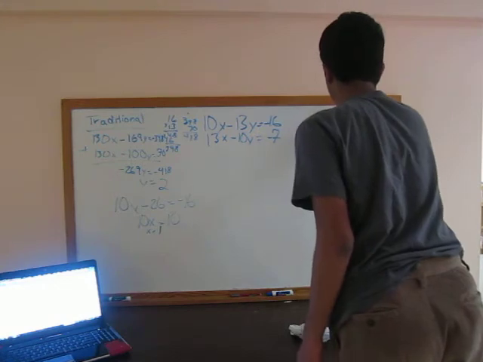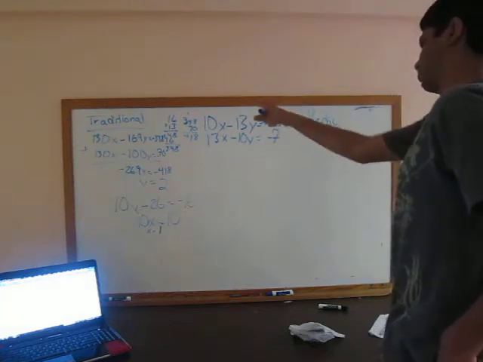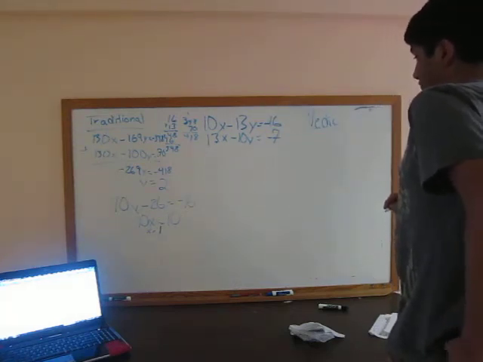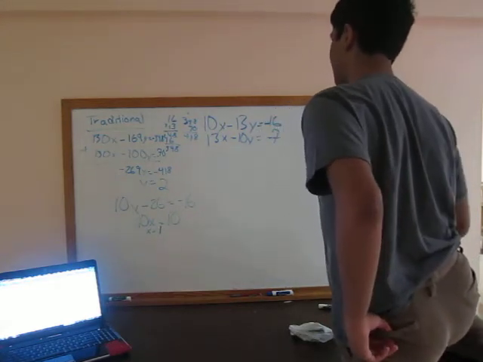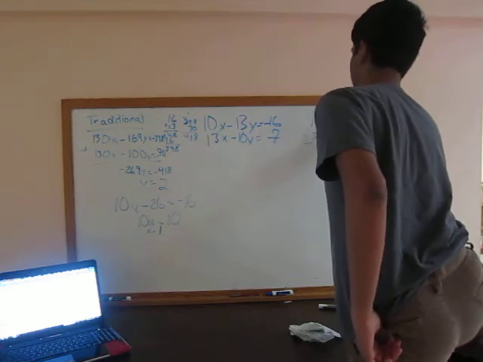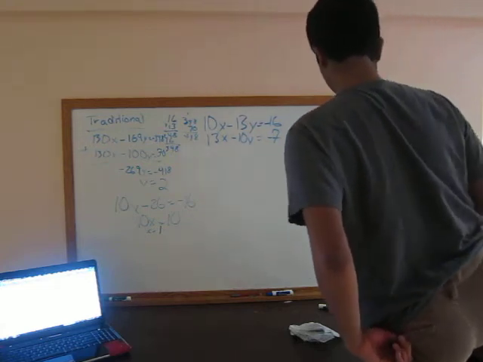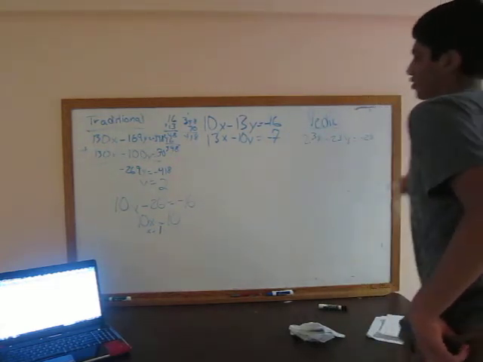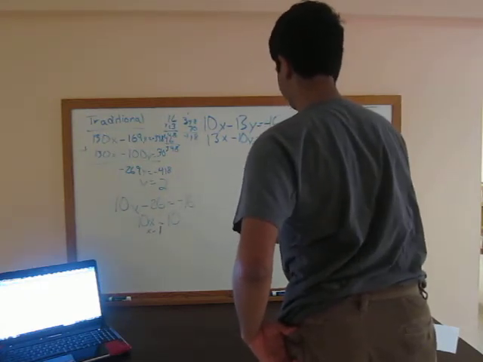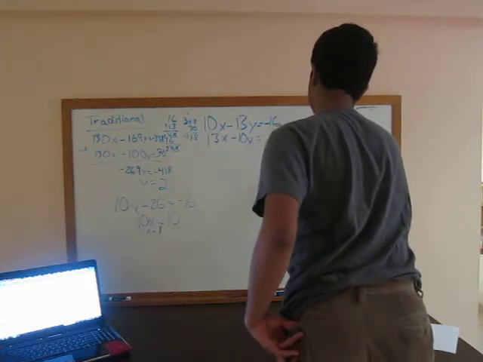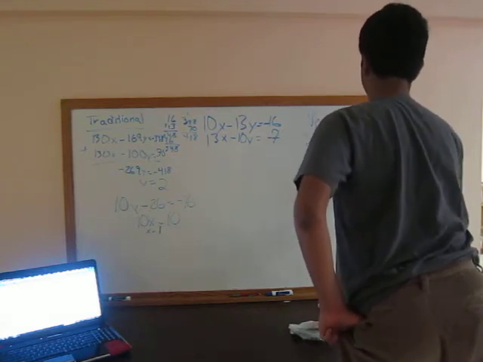Now the Vedic way to do this one, instead of doing the method I said earlier, because it has large numbers and weird numbers as I demonstrated over there, I'm going to start by adding the two equations. So, adding the two equations: 23x minus 23y equals negative 23. Okay, then I'm going to subtract the two equations. To subtract the two equations, I just make these two positive and add them. So that's negative 3x minus 3y equals negative 9.